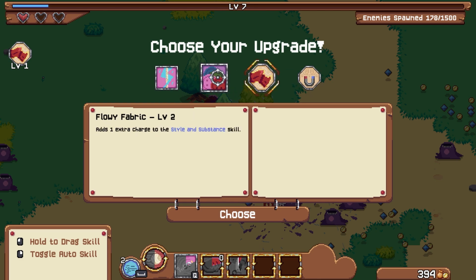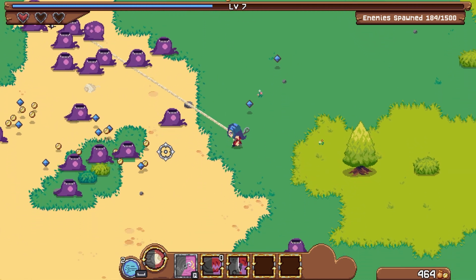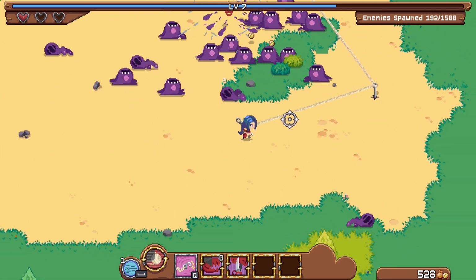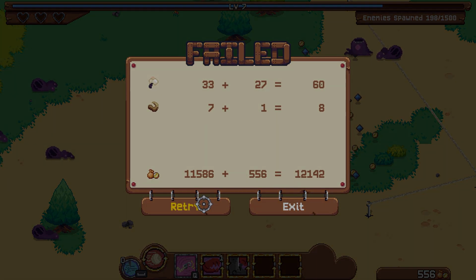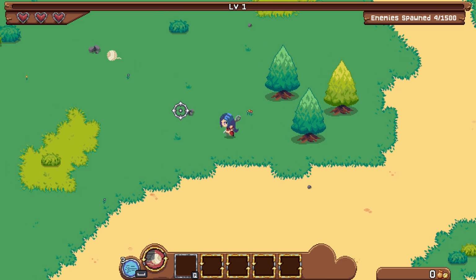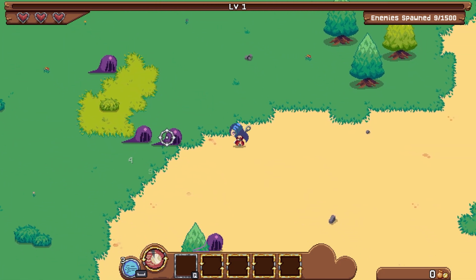Okay, all of these things seem incredible. Let's take flowy fabric. I'm interested in upgrading the base dodge and seeing what happens. Okay, we're dead. Let's try again. We kind of knew that was gonna happen, considering how many times I got killed at the very beginning. By killed, I mean hit, but that's okay.